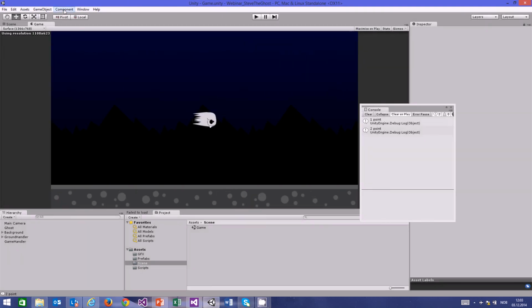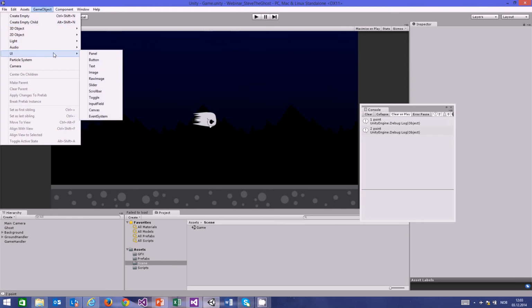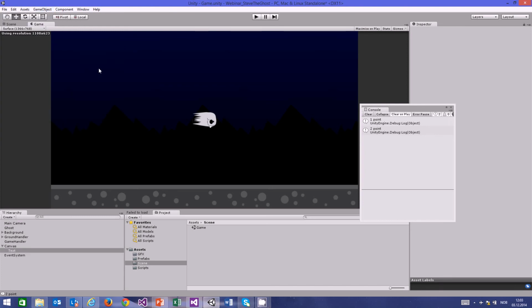To do this, Unity 4.6 comes with a new UI toolset to make user interface development a lot simpler than it used to be. So back in the days, we actually used third-party tools that other developers had made available for Unity to create user interfaces. But this version of Unity actually comes with a really good toolset for user interface development. So to do this, I can go ahead and find the UI menu item here. I can select what I want to add. I want to have a text object.